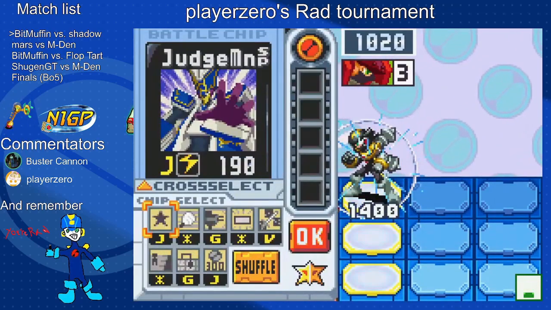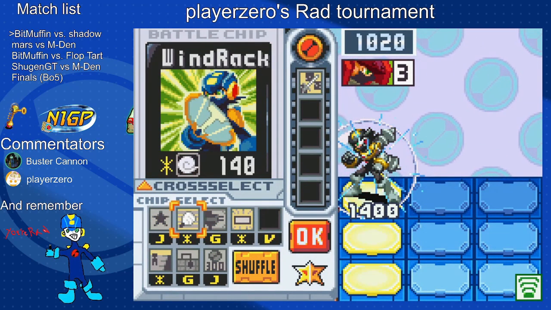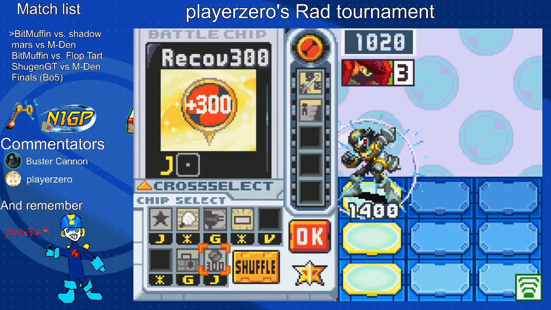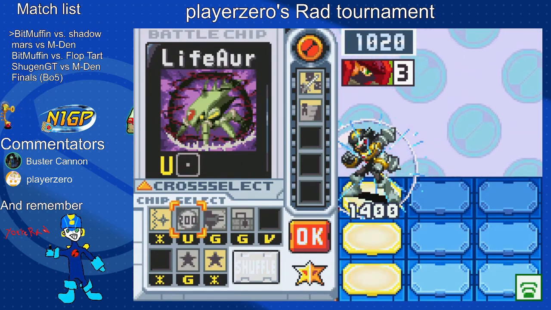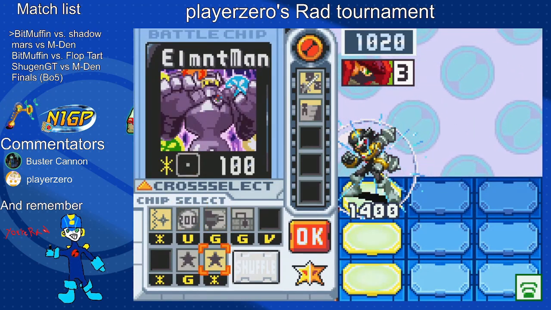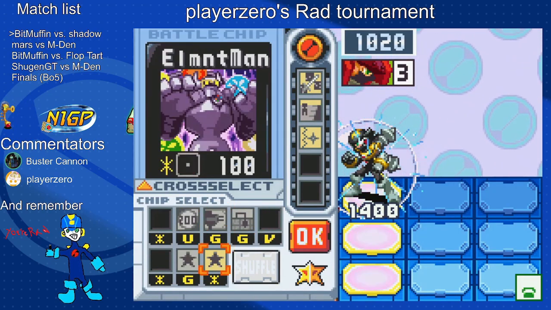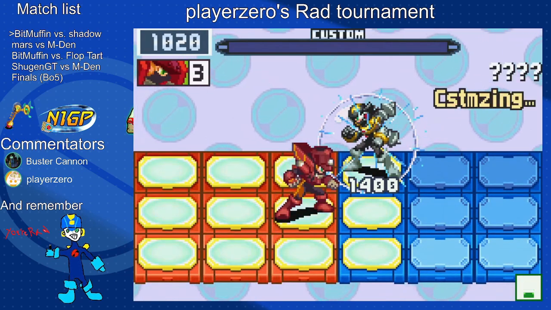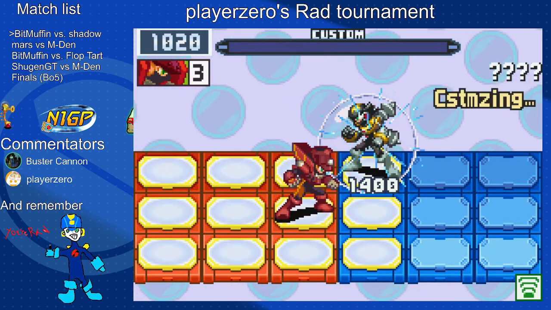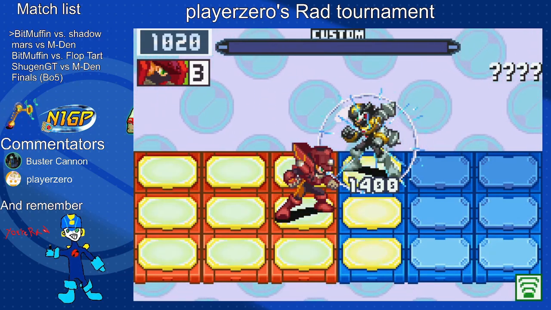This is very tricky. Ooh, nice. And like you said about using Sanctuary when you're plus area, prime example here, Shadow reclaimed the area and is able to stay on the Sanctuary panels to have his own damage. Yeah. That Element Man may be a very good choice to remove this. Because now BitMuffin has the option of popping the bubble with electric, or even just freezing the panels with ice.